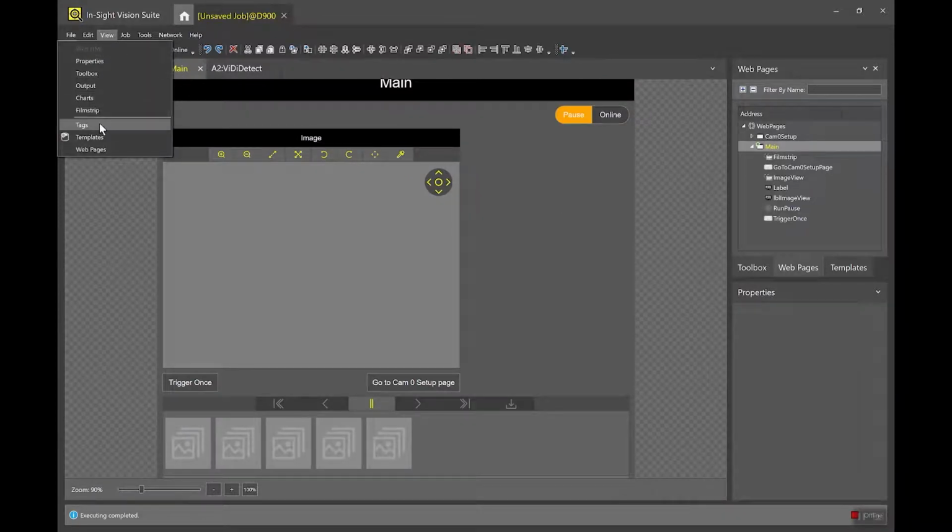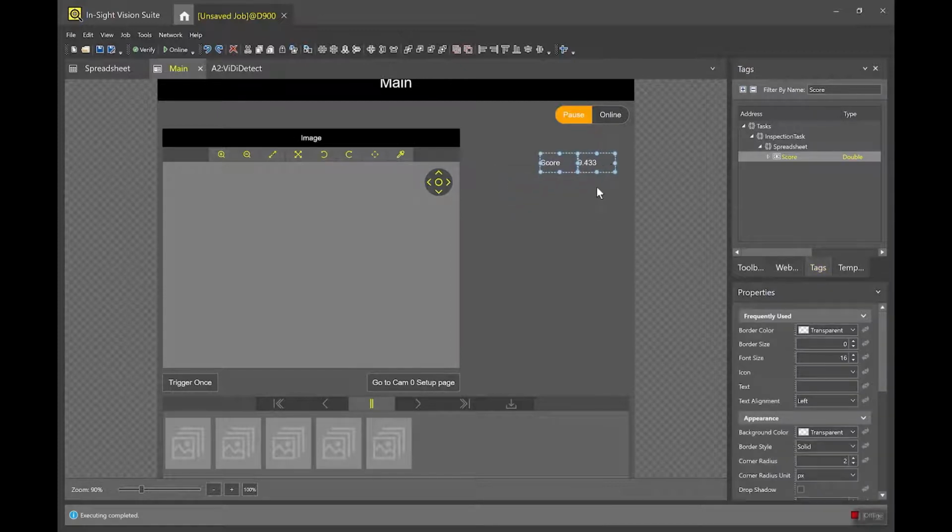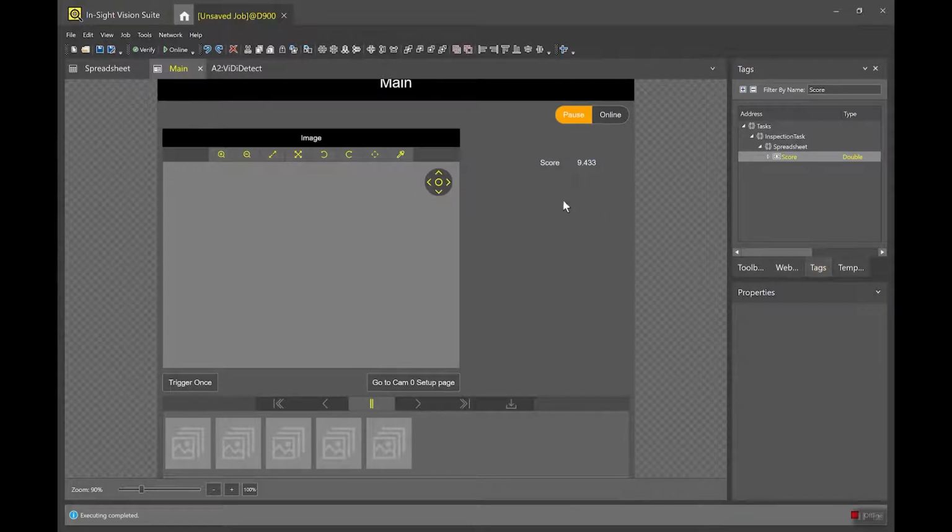So I go to View Tags, and there's my tag browser. I can search this for score, and it's going to be in here. It's under my inspection task in the spreadsheet, score, and all I have to do now is drag that onto my web HMI. And so now I can get data published to my web HMI really easily.